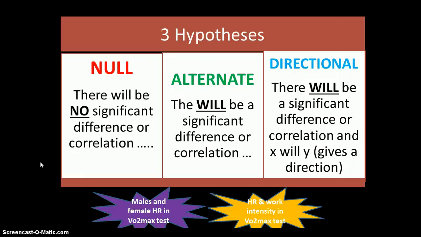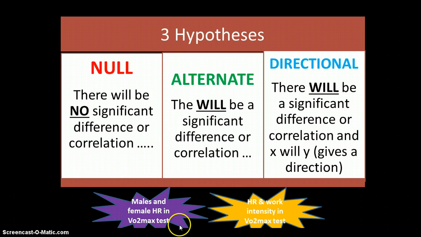Now you collect your data, you check it in the statistical test, you get a result, and once you get that result you will relate back to this null, and you will say you accept the null if there wasn't a difference, or you reject the null if there is a difference. So it's all about testing the null.